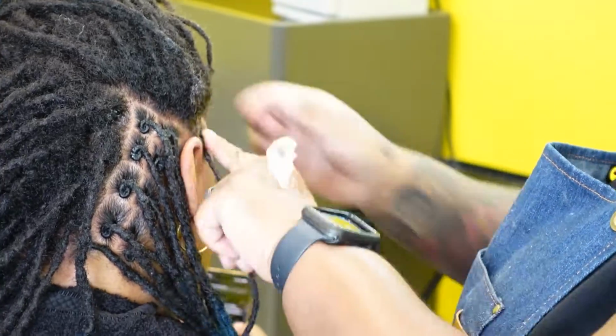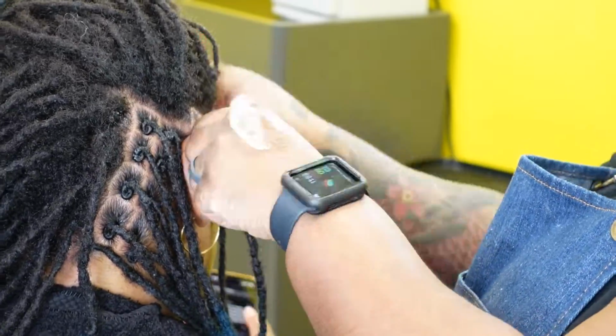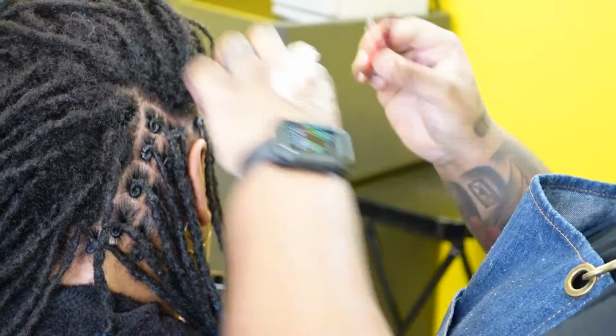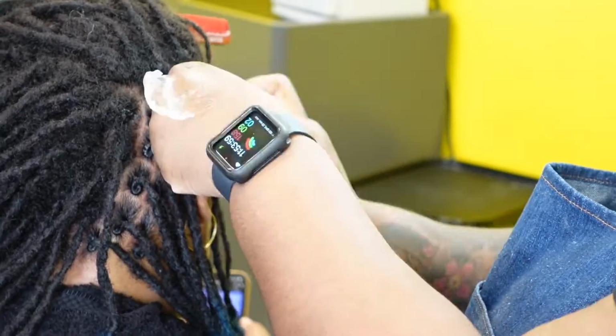that I purchased it from, she no longer makes the product anymore. So right now I'm in the market for a new product. I still have a nice amount left, but I don't want to wait till I'm on my last jar to find something different or try something else out.